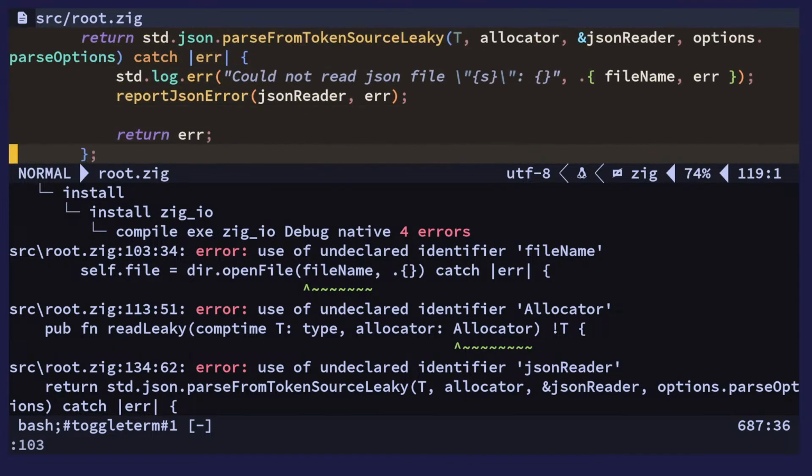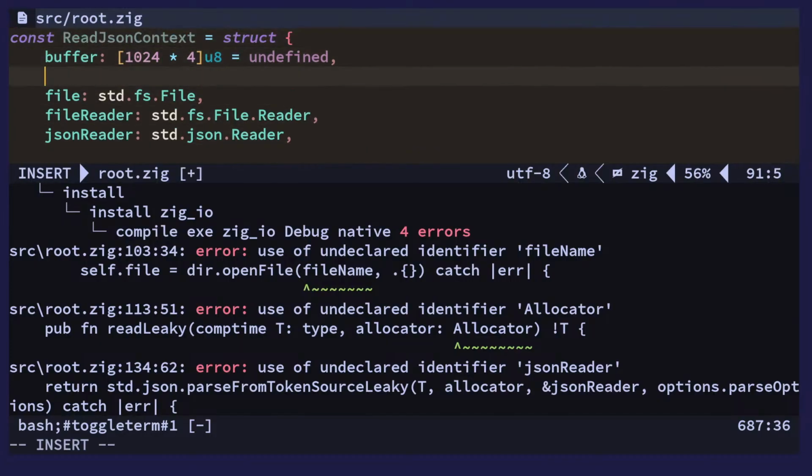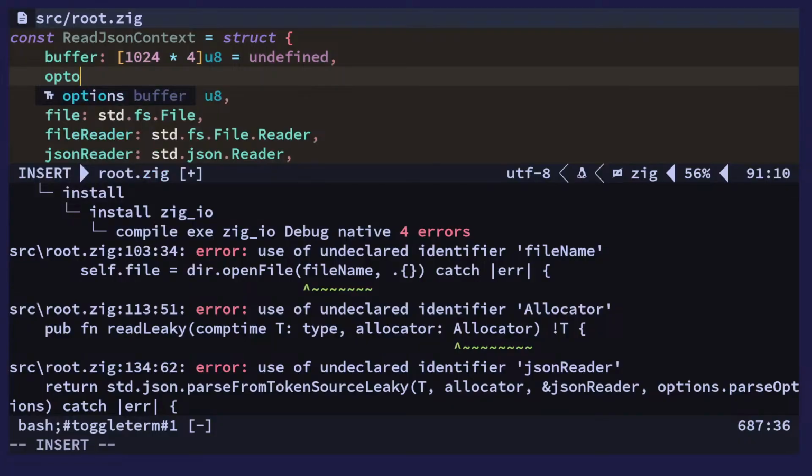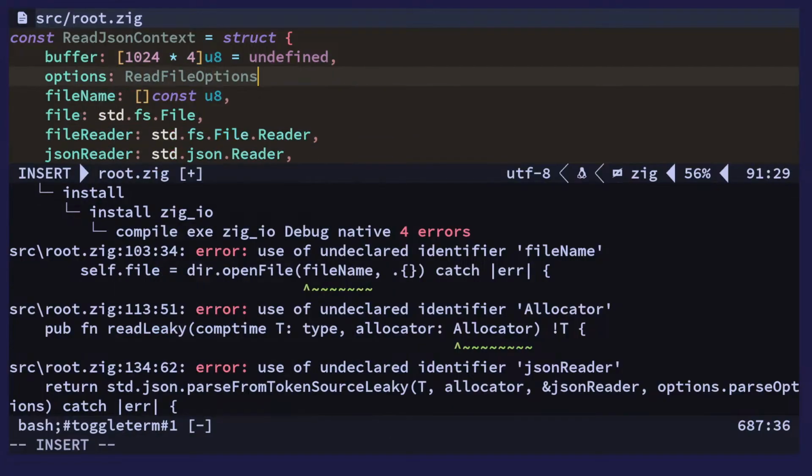I don't think we need file name after that though. Well, maybe we do because we're showing an error message over here. That's fine. Let's just store the file name here. But then we need options as well. Let's just store the options as well. Read file options. That's fine.